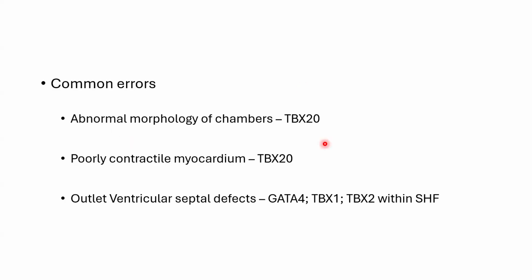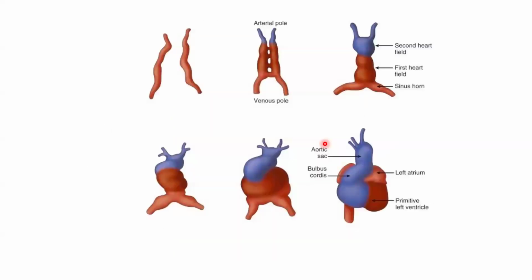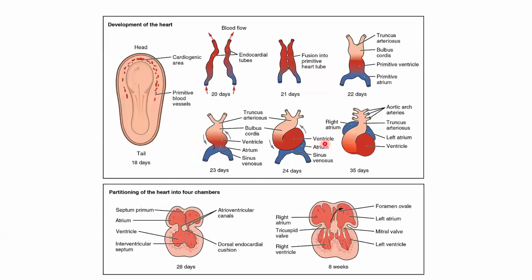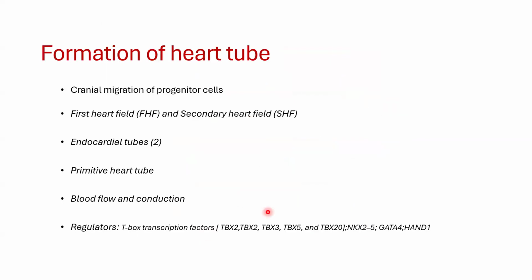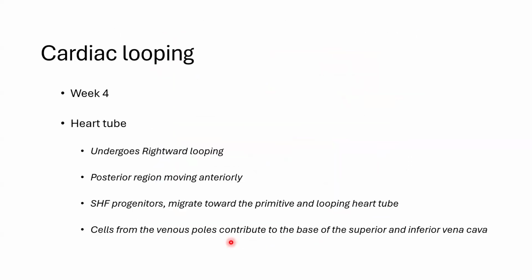And the TBX genes or signals, there are quite a number of them, as I highlighted here previously. You find them involved in a lot of genetic syndromes like DiGeorge, Noonan, and so forth. So now we have formed the primitive cardiac tube, or primitive cardiac heart. And so the next thing is for all those segments to loop into their final place.